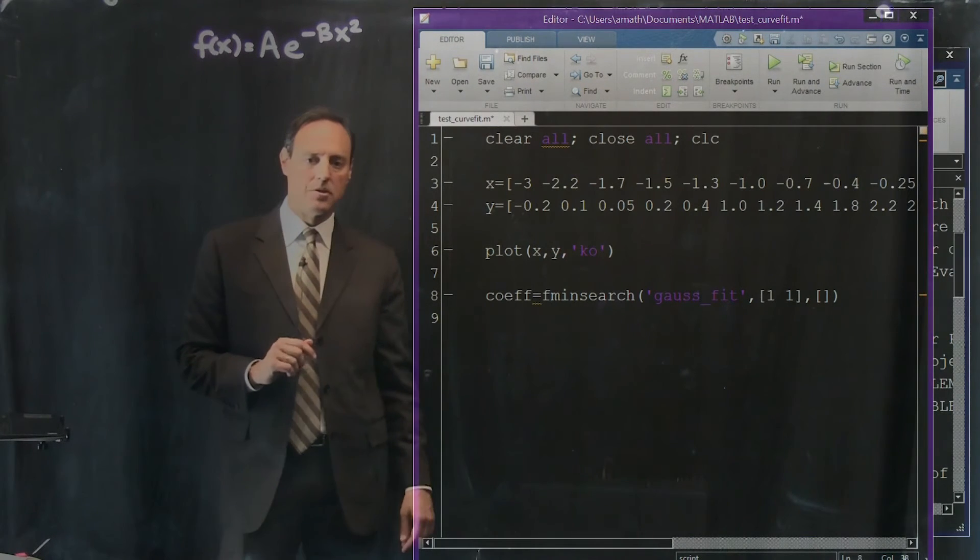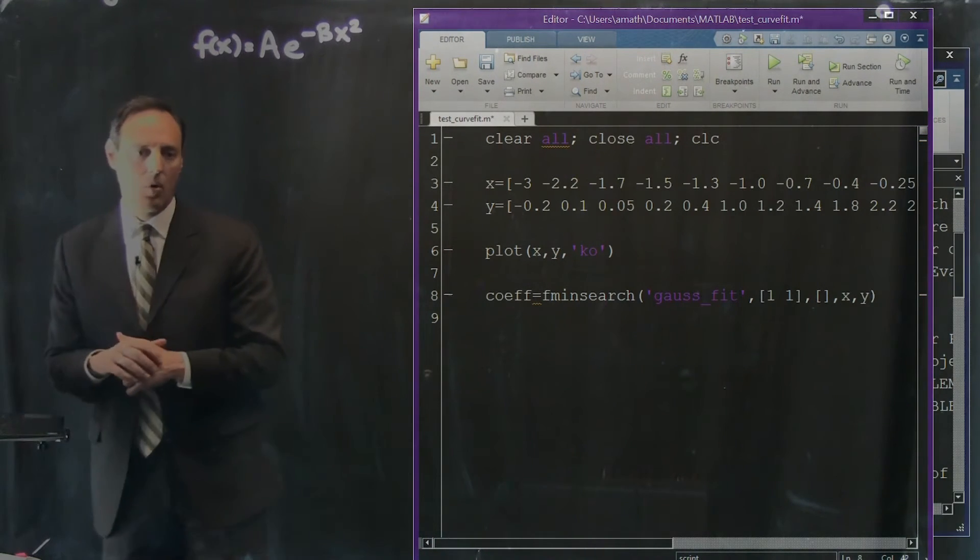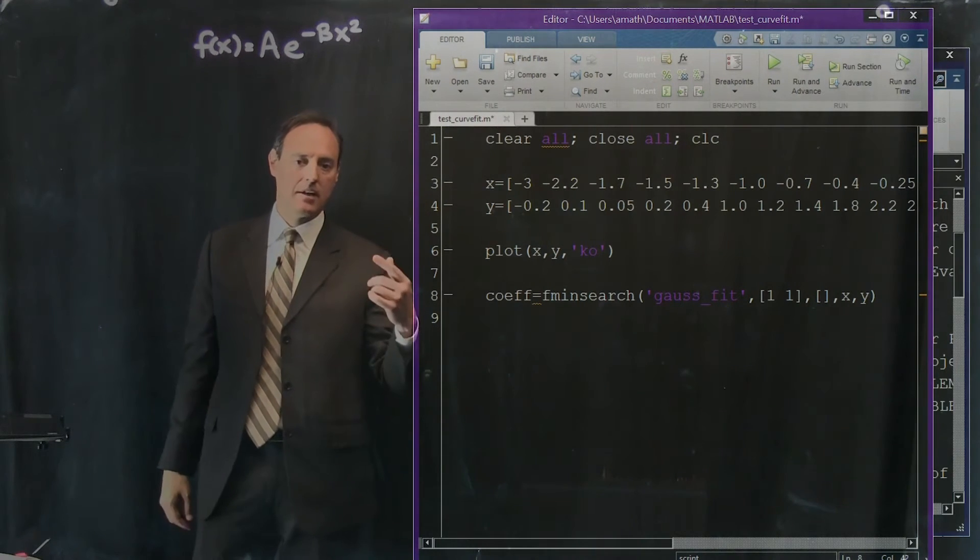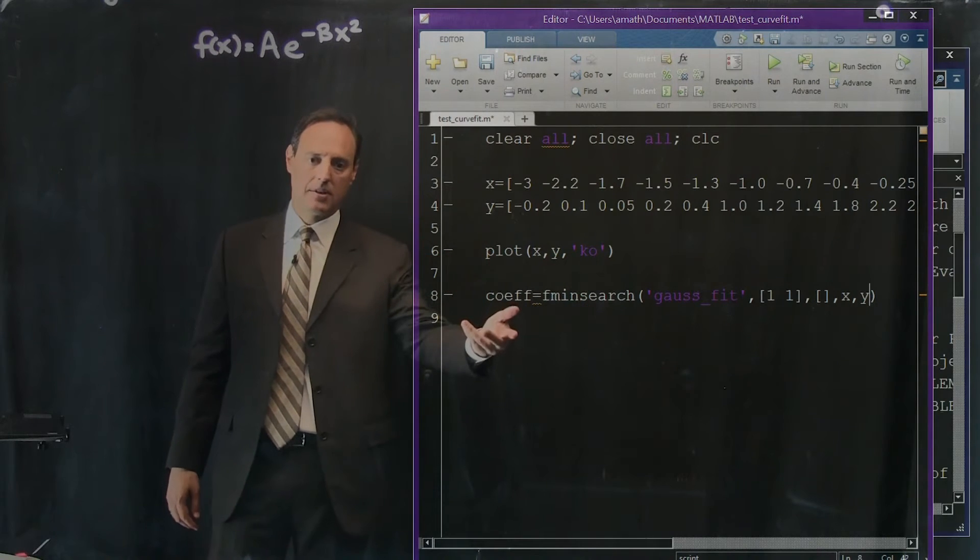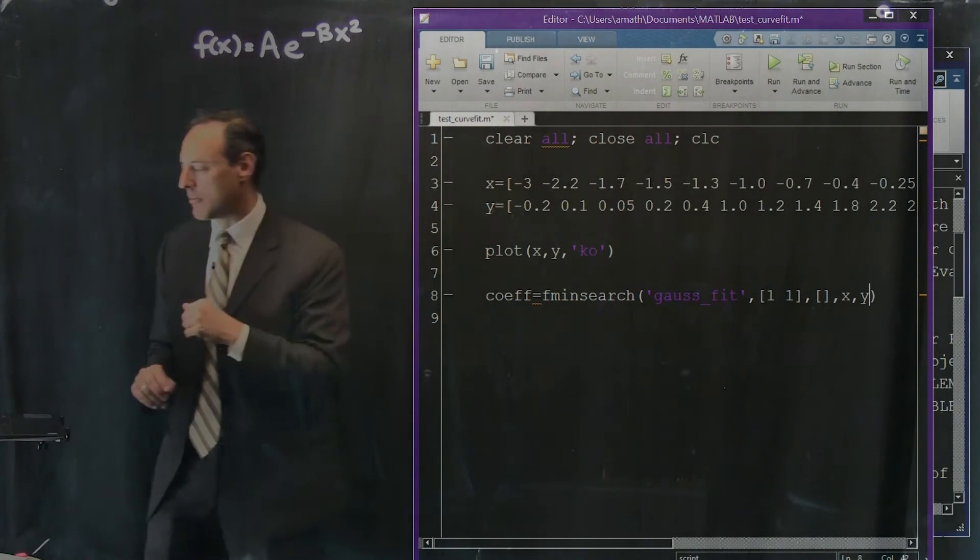That's where the options dialog box is and then I can pass in x and y. Okay, so that's my data. My data is an x and y so I'll go ahead and send in my x and y values after the options and then we're going to start playing around with that.